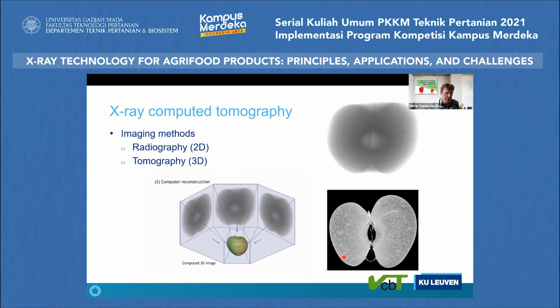There are black spots here, which are these air spaces, the pores in the product that we were talking about earlier. There are more dense regions here, which are actually vascular bundles. Vascular bundles are the transport channels in fruits that supply the water and the nutrients and the sugars during the growth of the product. So we get insights on where all these structures are located and what their dimensions are.